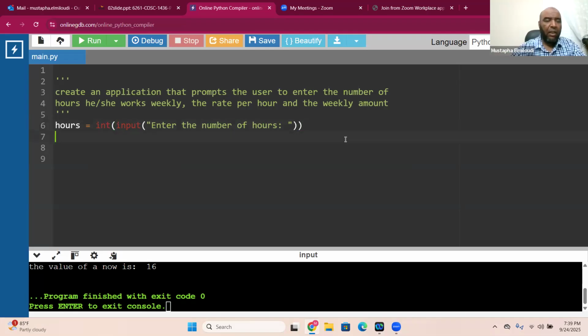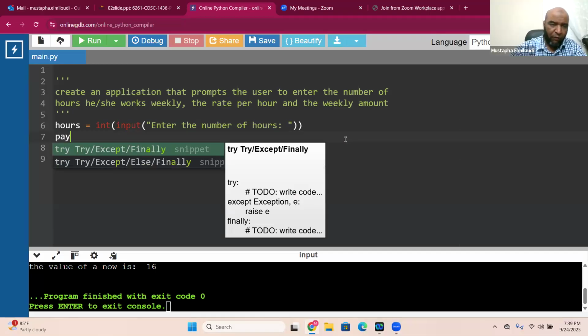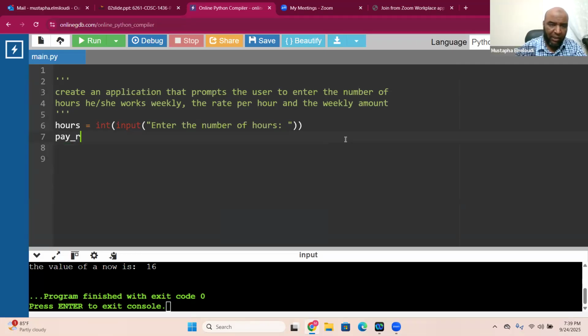Okay. And then let's call it pay rate. As you can see right here, I'm trying to follow the rules. Pay underscore rate, or like this. This is the convention. But don't leave a space. This would be wrong.